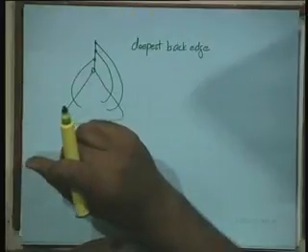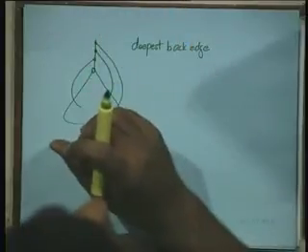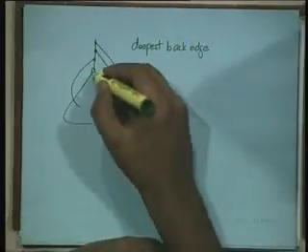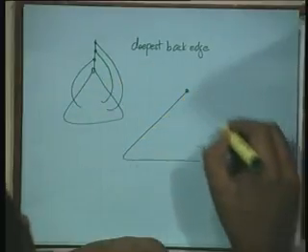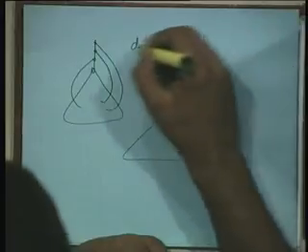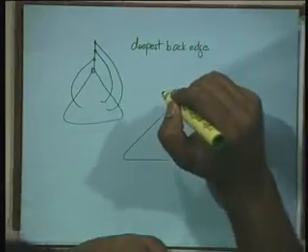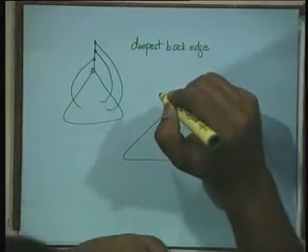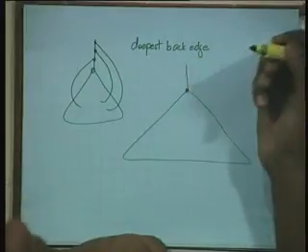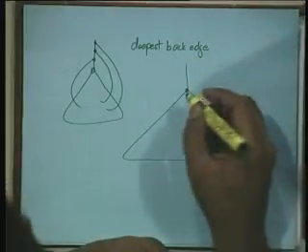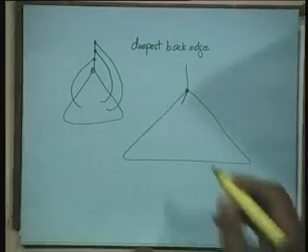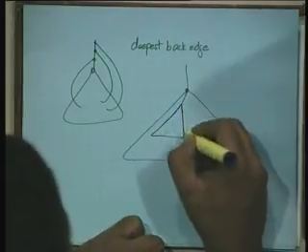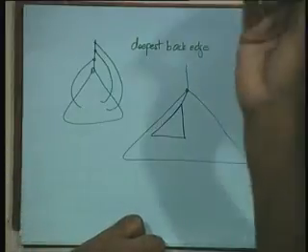Now the question is how am I going to build this information recursively? I have to find out the deepest back edge from this subtree. So I am just keeping track of the deepest back edge. How will I find out the deepest back edge from this subtree? Suppose recursively I have figured out this information. From this subtree I know the deepest back edge, because after all we are doing this recursively.